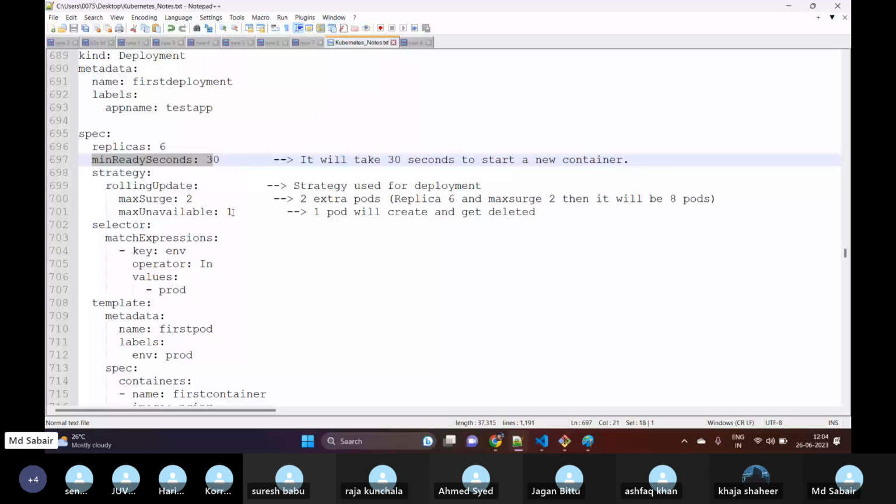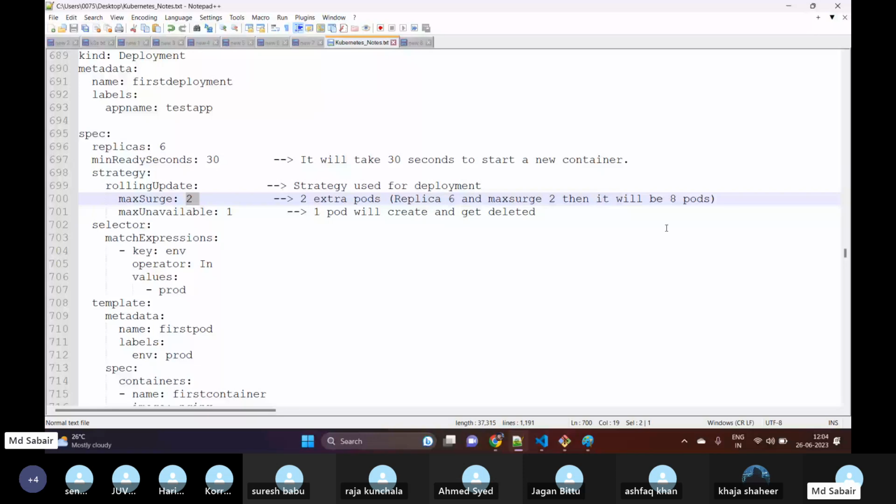Okay. And then max surge equal to 2 means, for example, if your deployment is 6 here and your max surge value is 2, what will happen? It will make sure to maintain 2 pods extra.